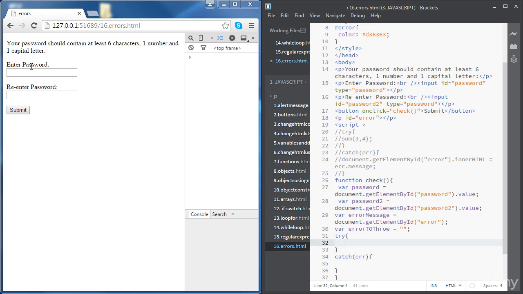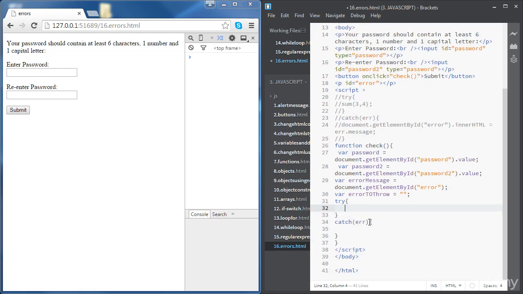So let's have a look at the first condition, the length of the password. We're just going to say something like this.